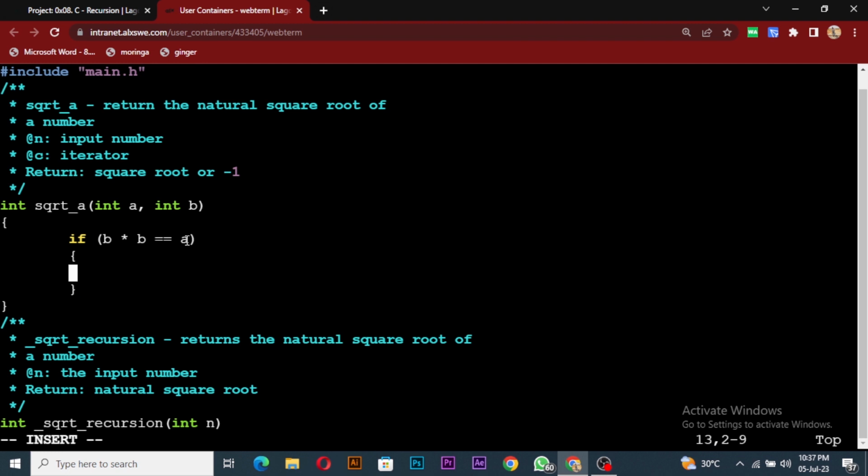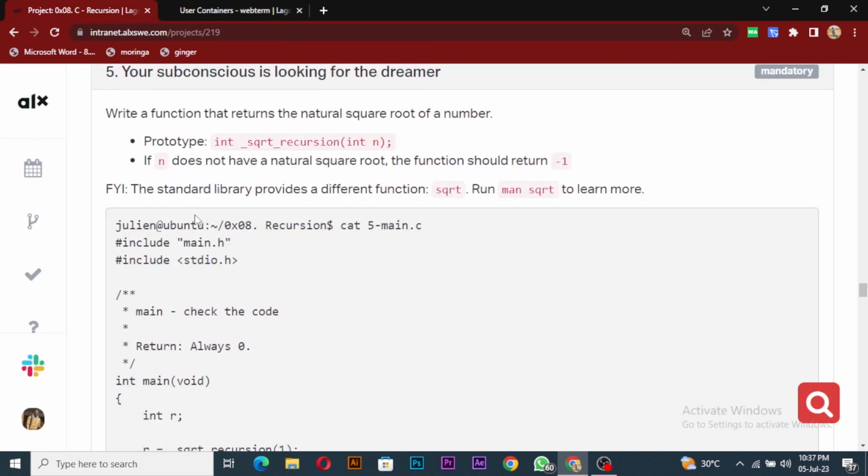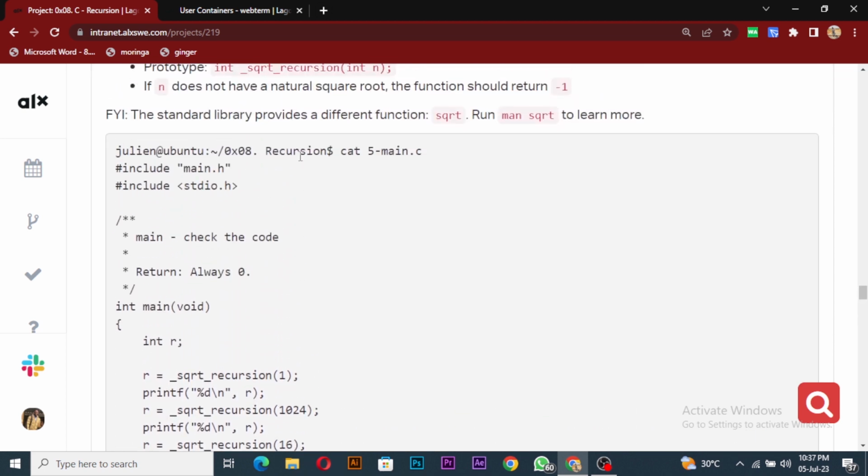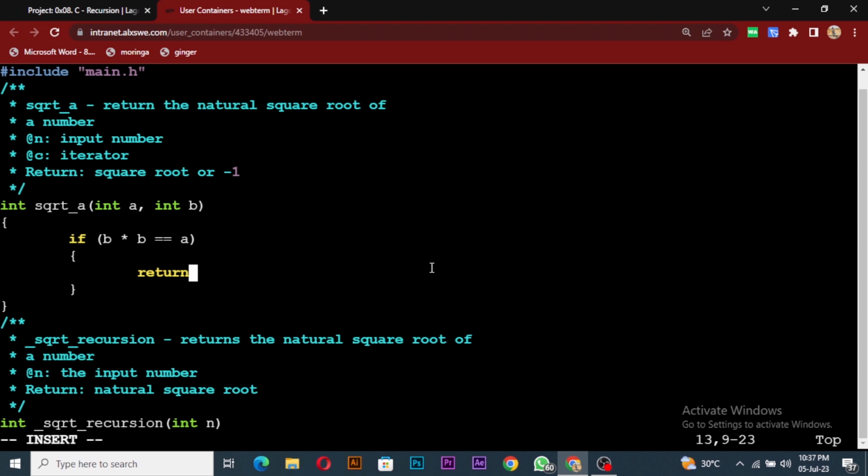Then we say it should return, what did they say we should give it? If n does not have a square root, it should return -1. If it does, you should return the square root. So it should return B, which is our square root, right?